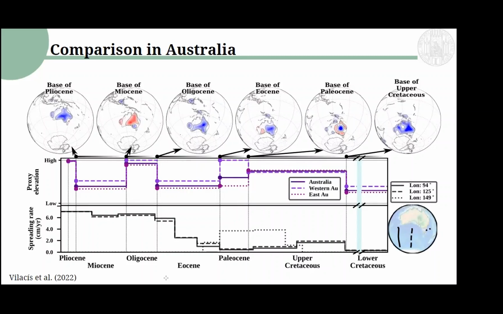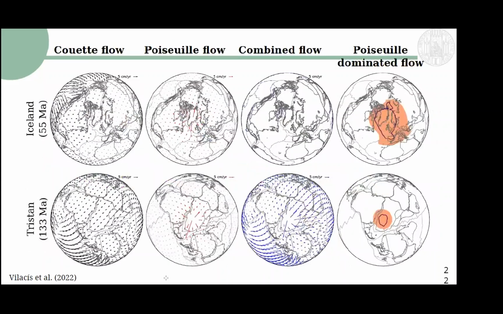I'm almost at the end of my talk, but what I wanted to show you is that I showed you all these wet puzzle flow models, and they were all in a linear form. So what we can do is actually study it in the sphere. Here you see the wet flow, which is an extraction from the plate velocities at the surface at 55 million years and 133 million years. Then we simulate the arrival of the flow that would be created if we have a plume entering the asthenosphere in the locations of Iceland and Tristan.